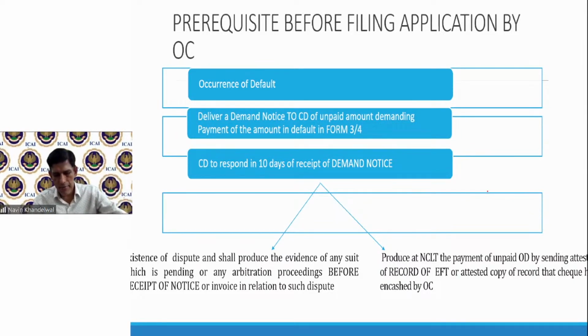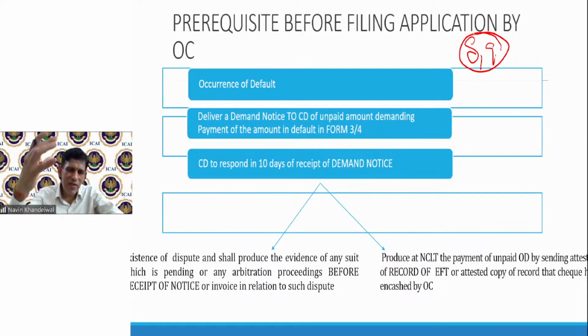Now, this was all about the financial creditor. Now the question comes of the operational creditor. For the operational creditor, there are two sections, 8 and 9. Very important. For the financial creditor only one, section 7. For the operational creditor two, 8 and 9. What do 8 and 9 say? They say that before you file an application under section 9 as an operational creditor, you have to take one preliminary step. And that step is basically a transaction or a step which will give evidence that a default has occurred.